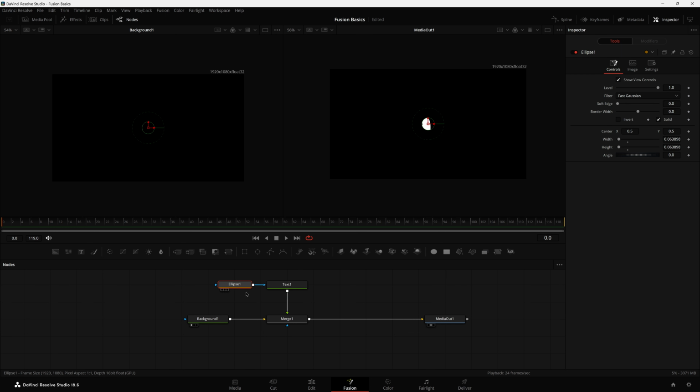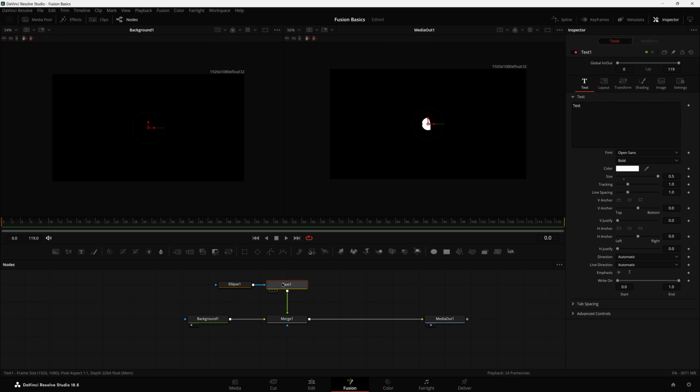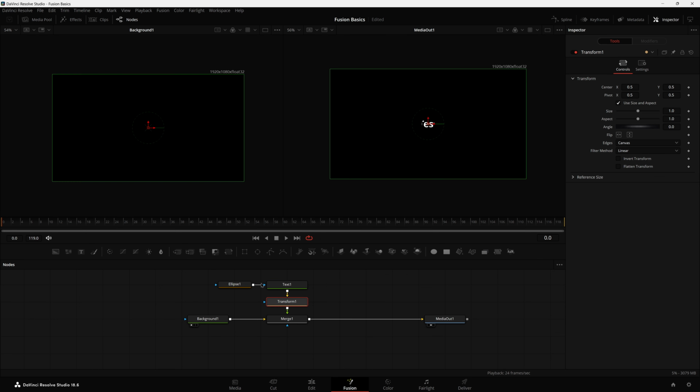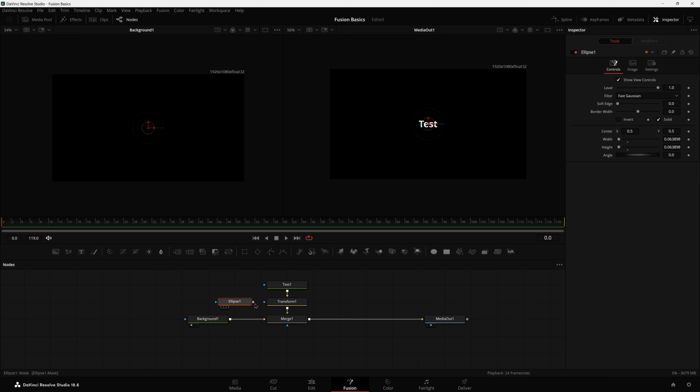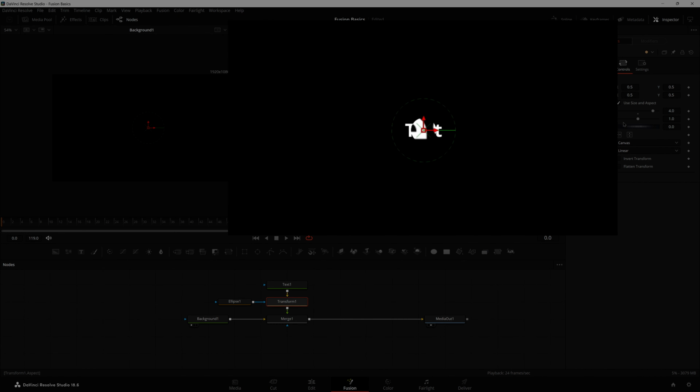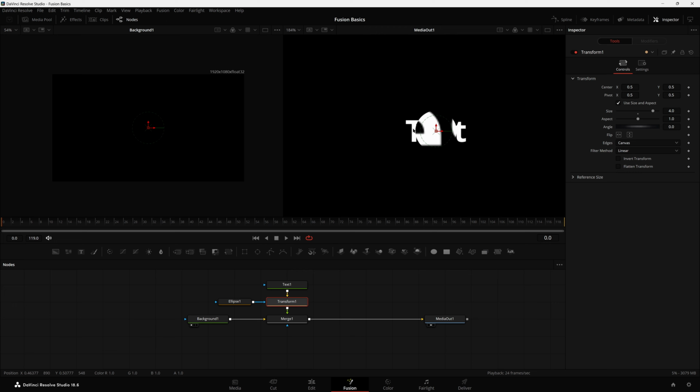You may be a little bit confused about how to use masks and how to properly mask something sometimes. For example, if we take this text node, resize it back down to default, and if we take a transform node and try to put this into the mask input of this transform and then do a scale, well, what the frick is going on? Why is it only doing something in here? Why isn't it cutting off the outsides?